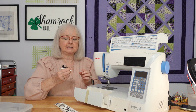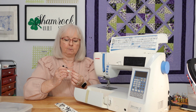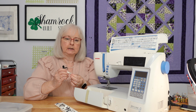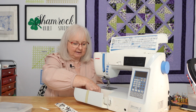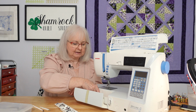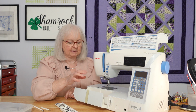Now, from time to time, I might put just a drop of oil on this brush and then maybe work it through the bristles, just so that it can kind of catch any lint that's in the machine. But generally you don't need to. And then I also have in here another brush and then kind of a stiletto thing that I really don't use too much for cleaning the machine. Use that for other things.